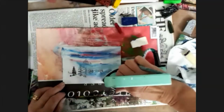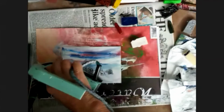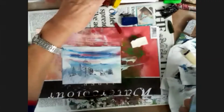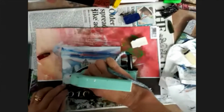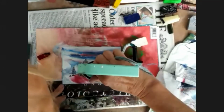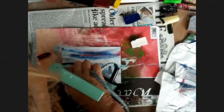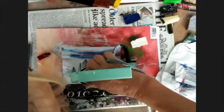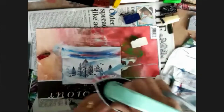I'm not worried at the moment about going over that. I've put white, which of course is opaque. I want a bit of red in there. Of course you do. Well, reflecting the sky, of course. Reflections of the sky. So now, then go back in. I'm pressing harder than I would normally, and I'm almost sort of scraping away. Might need two attempts.